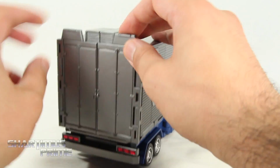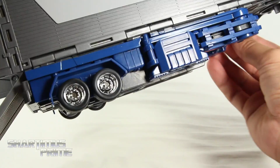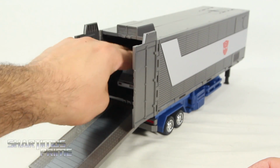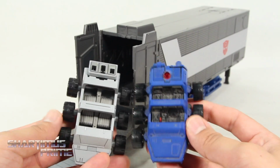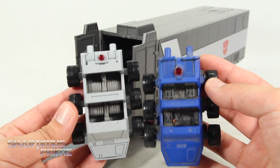You can go ahead and open these up again and then get this sliding out, and now you have a ramp. Again, these legs, I wish there was a locking thing for those legs, but I like how this is a lot more gradual looking ramp. Go ahead and put Roller in there and have him slide right out. By the way, I forgot to do a Roller comparison. Here's the MP10 Roller, and then here's our new MP-44 Roller. So they both look pretty good. So if you want to use the blue one, that'll work.